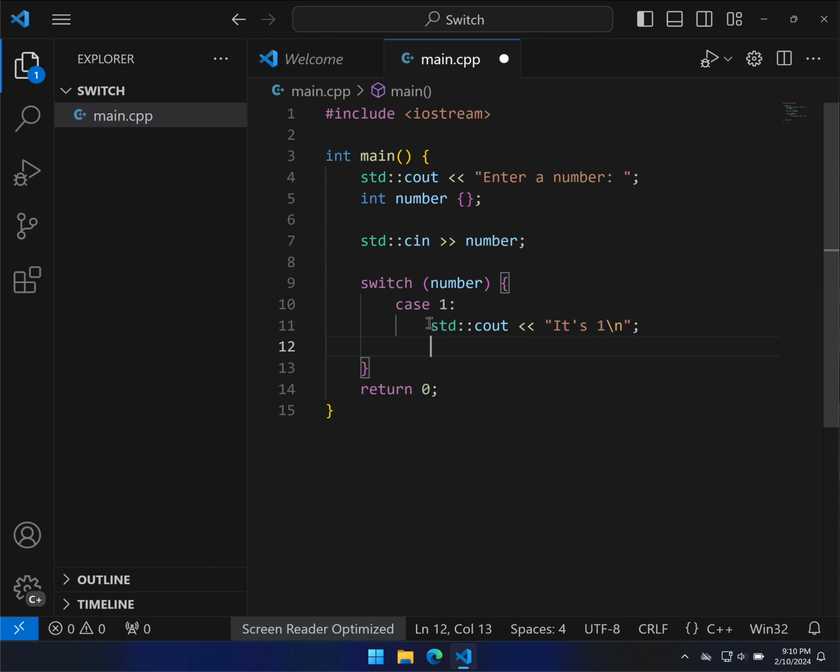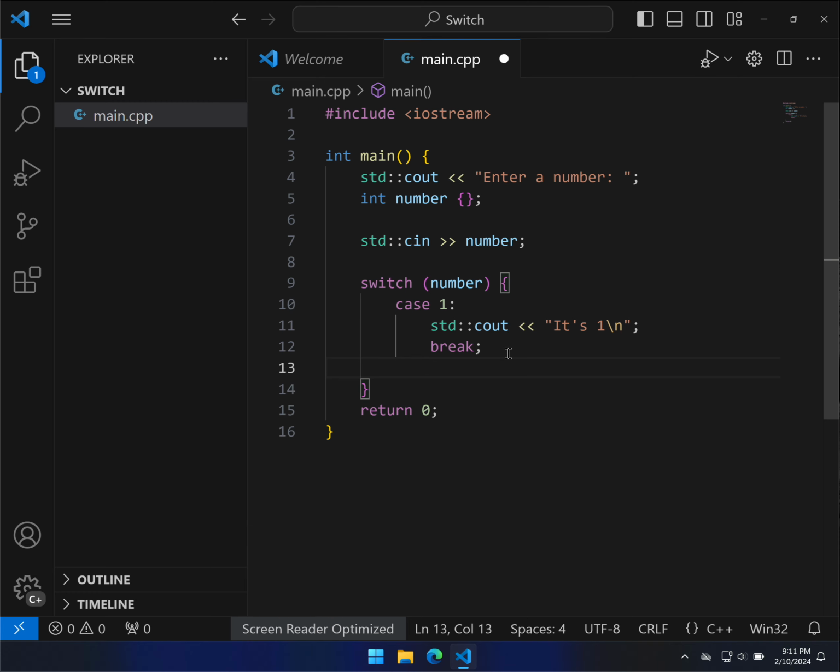Now, this is all we're going to do here. So when we're done with whatever we're going to do in this spot, I want to break out of this. I want to quit this switch statement. I don't want to go any farther. So I'm going to use the special word break. You can see it turns purple. It's another protected word. You can't use break for a variable name, in the same way you can't use case or switch or if or any of those things.